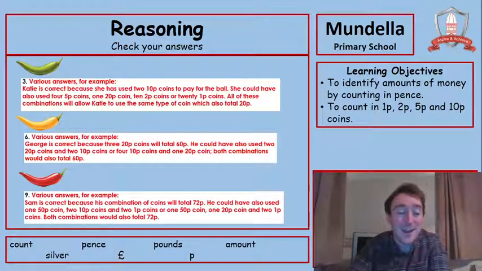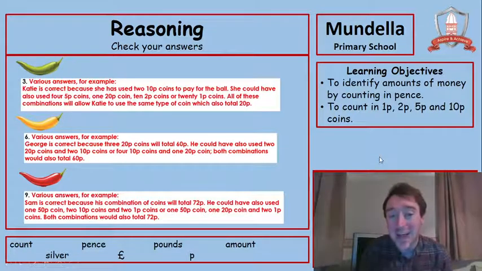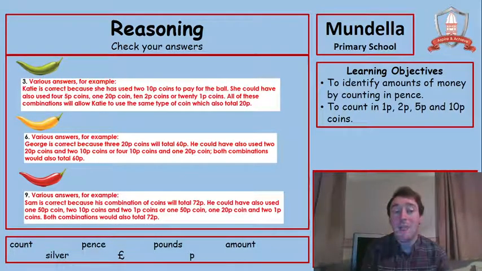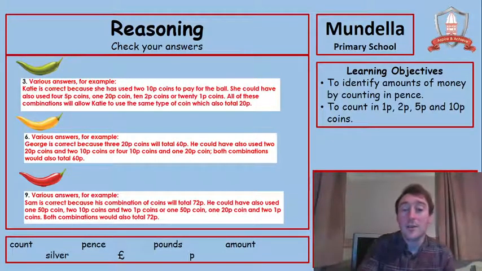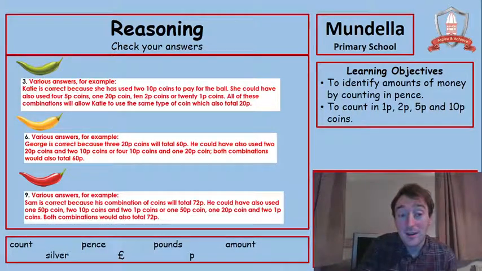There we are. And look, it turns out that in all questions it says there are various answers. So even if you haven't got the exact coins in here, it might be the same. So go back and carefully check that you have one of the correct answers as well. Okay? Right. Once you've done that, we'll move on to the problem solving in 3, 2, 1.